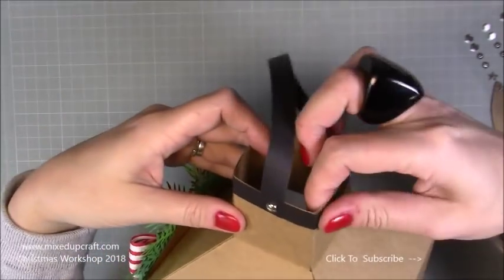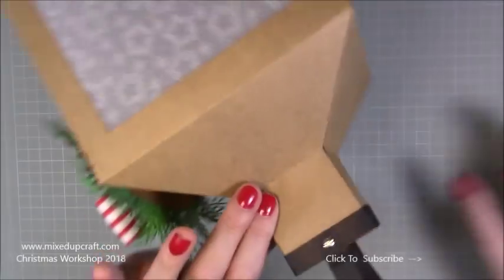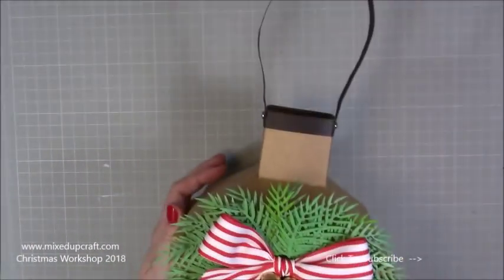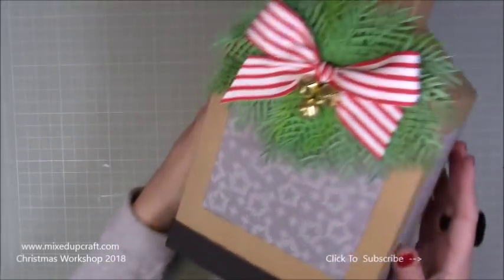Okay, it needs to stick down there. There we go. So just do that again on the other side. And there you go, those are finished. How lovely does that look? Like I said, you can hold it with that, but I'm not going to be doing it. It's purely there for decorative reasons. But I absolutely adore this.